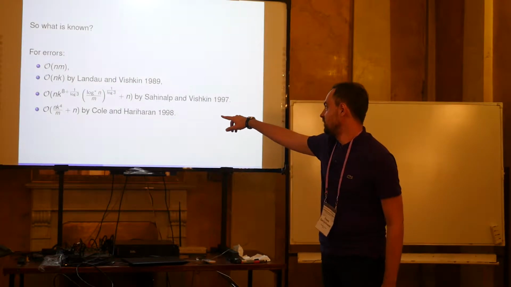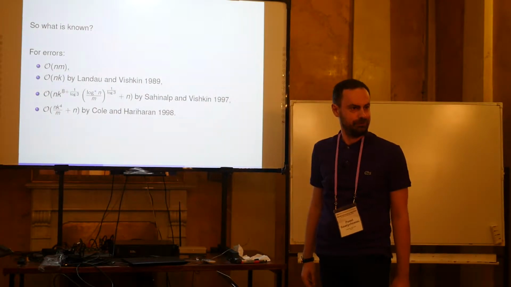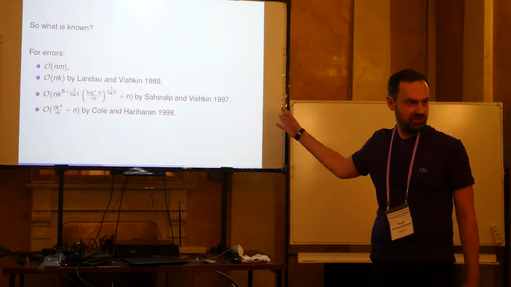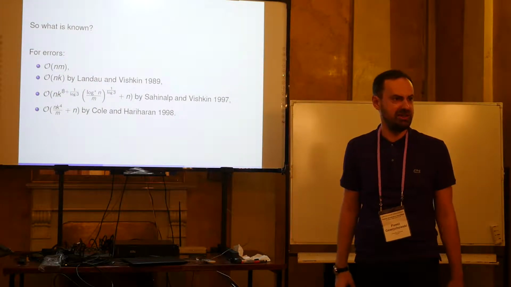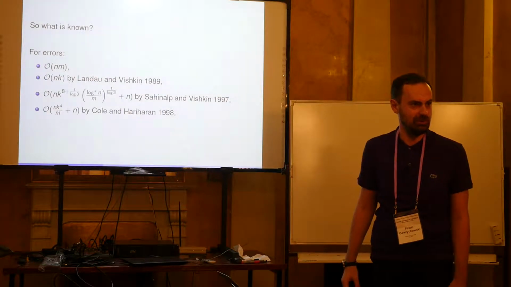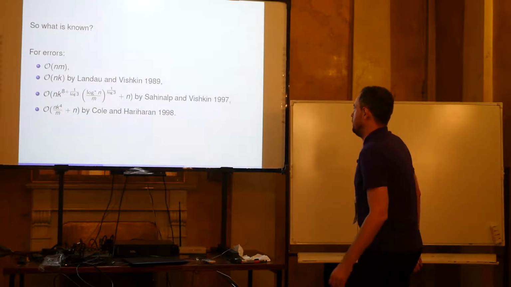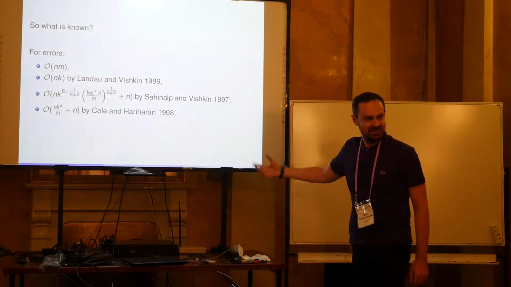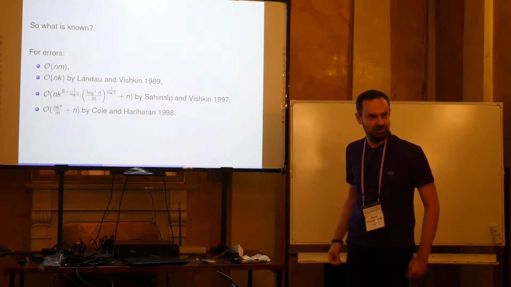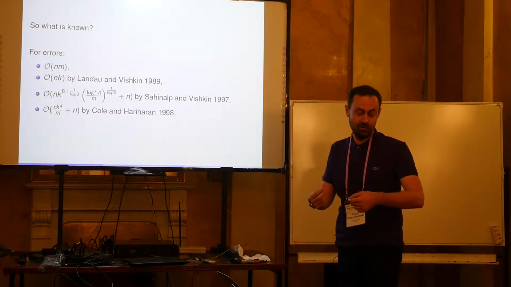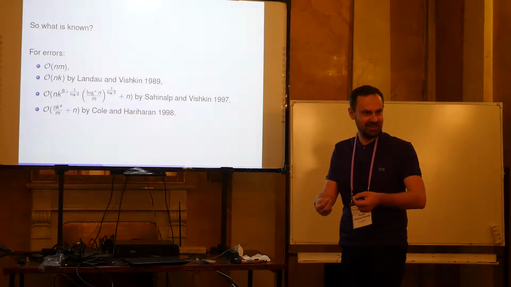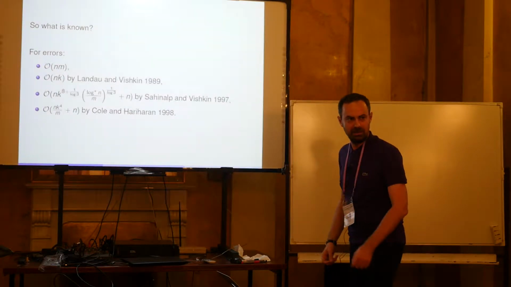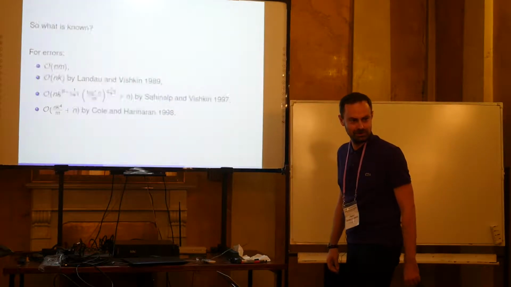You can get n times k to the power of 3 for the last one by some maybe not so large modification of the algorithm, but the algorithm is very complicated, so no one was able to do that. It uses periodicity properties very heavily, and it's very, very difficult to analyze because you need to look at combinatorics, not of exact occurrences, but of edit distance, and then the combinatorics is much more complicated. The periodicity and things like that are more annoying.